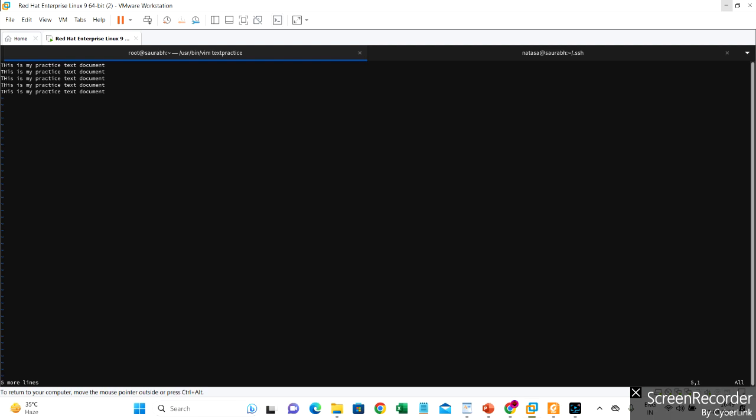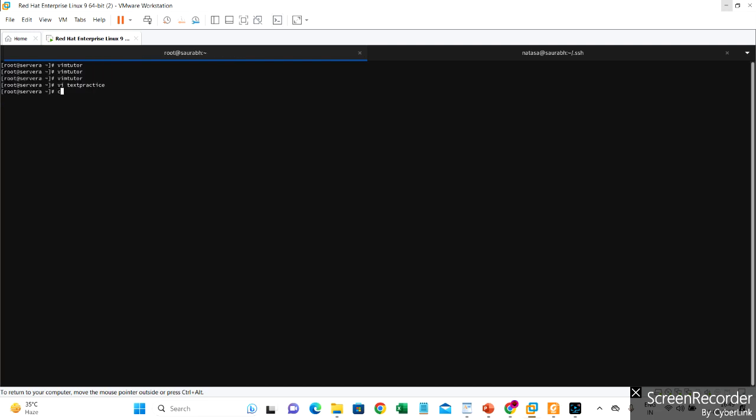Now I want to go to the extended command line mode. My purpose is saving this file, so I go to the extended mode by pressing colon. Now I write W for writing. When we give the command W, it says written, but it does not quit. So what we have to do is W followed by Q, for writing and quitting.